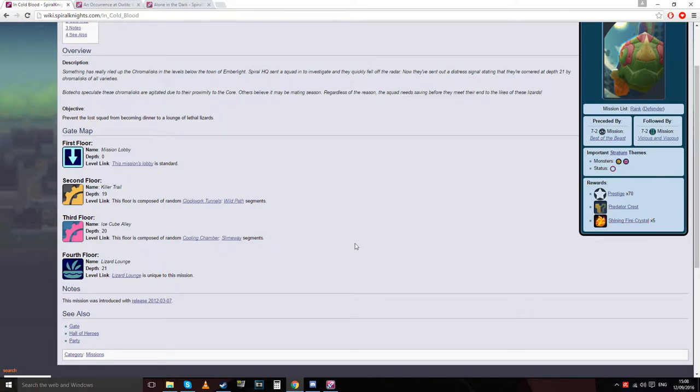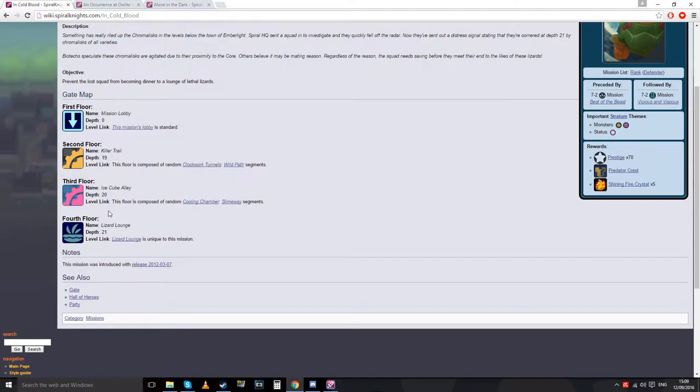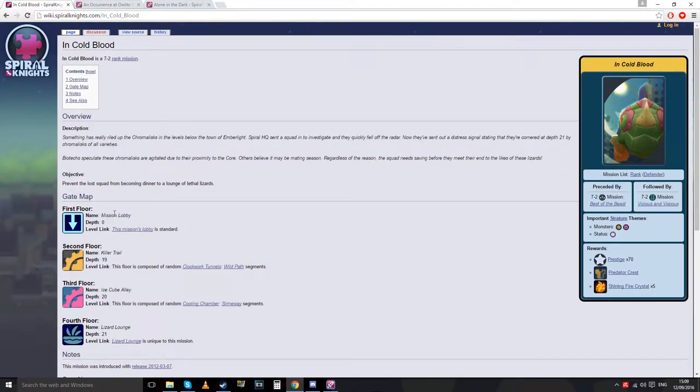This is just reward, but Lizard Lounge has a whole bunch of boxes. Killer Trail, Ice Cube Alley. Killer Trail and Lizard Lounge are really where you're going to be getting your boxes, though Ice Cube Alley isn't bad. And you can get some Everfrost, so it's not bad.